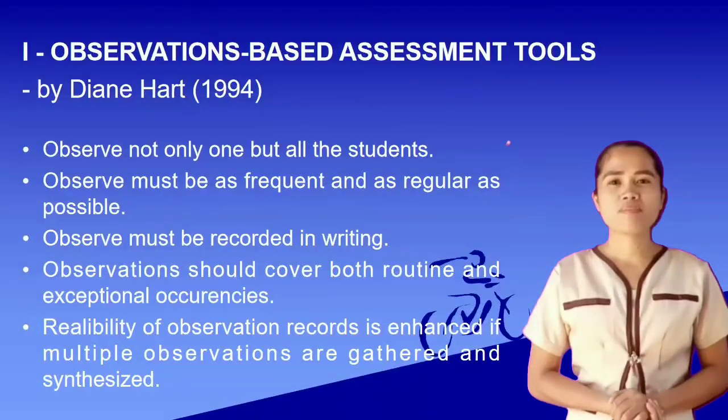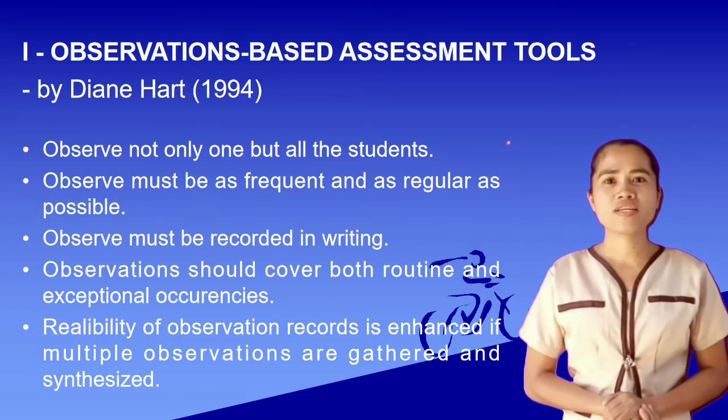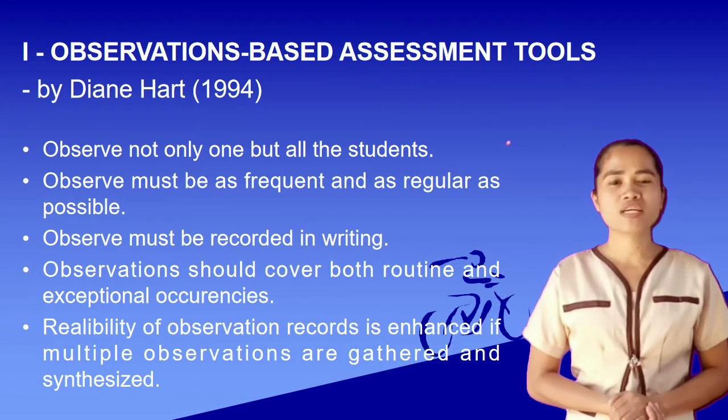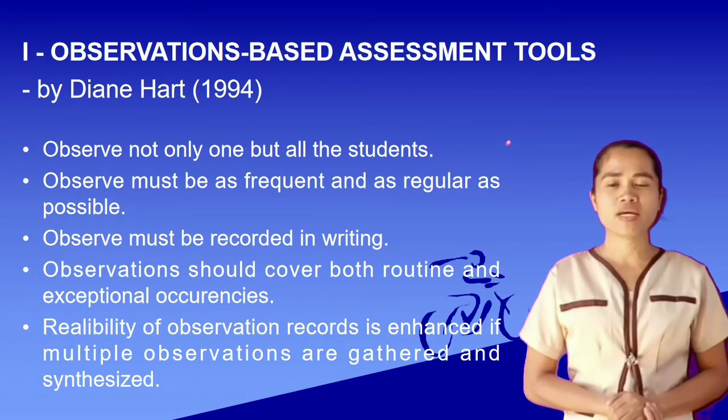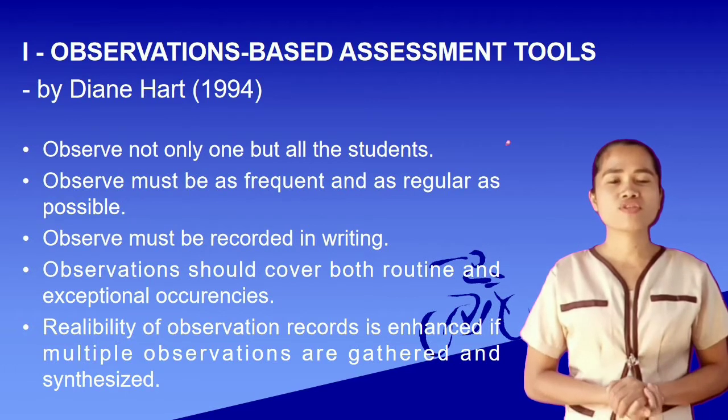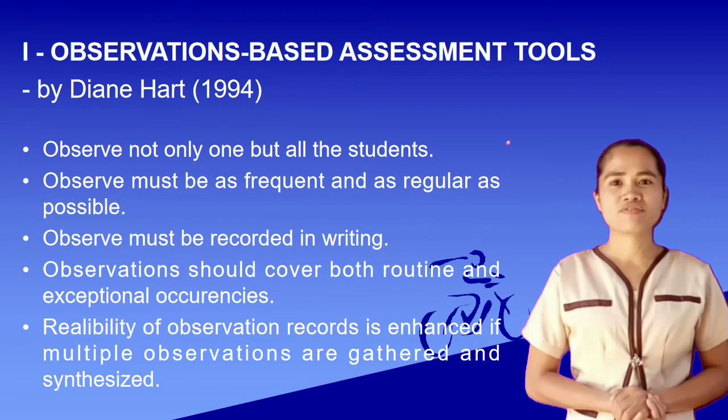First, we will talk about the observation-based assessment tool. Diane Hart in 1994 implied guidelines to form a systematic and objective observation-based assessment. First, observe not only one but all the students. As a teacher, you should not only observe one student, but all, so that all of your students would excel and none of them would be left behind.